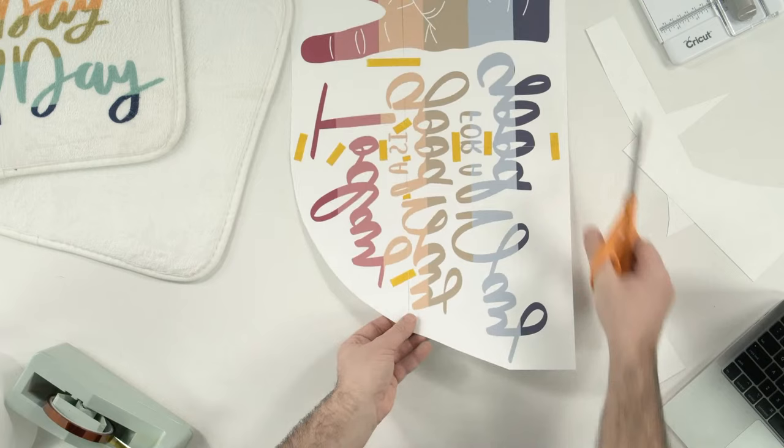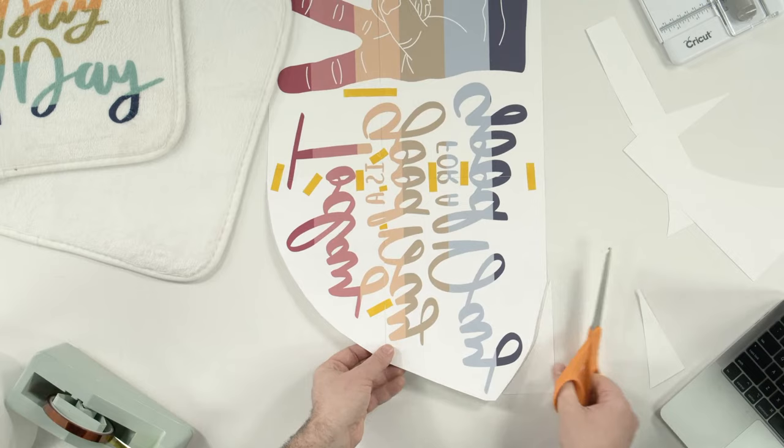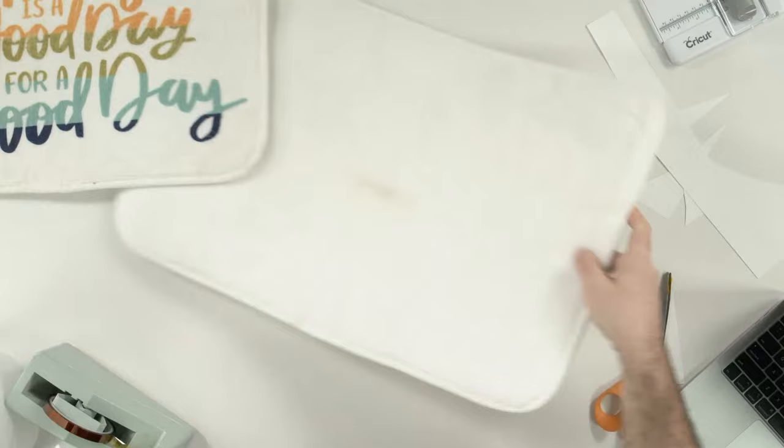Now let's talk about the reason why I'm cutting. I want to get a great placement, Lauren. Sometimes when I don't have a good outline, I won't be able to place it properly. A lot of friends are going to say, just go ahead and place it down. No, it is not time to place this image yet.